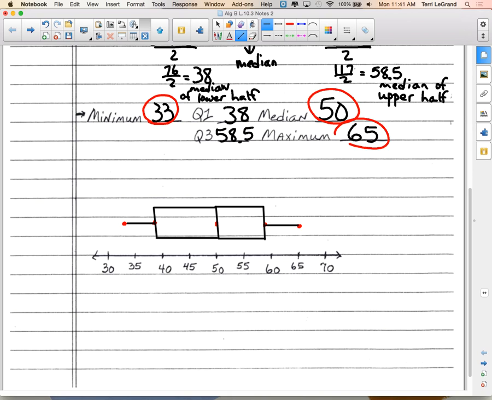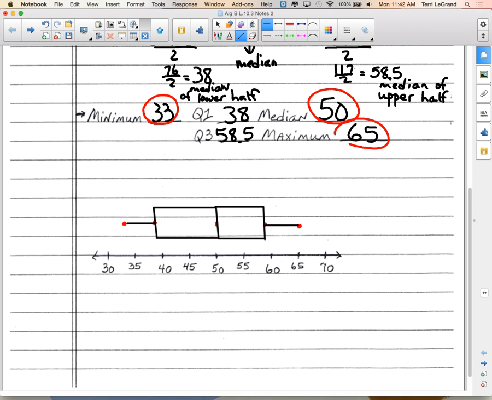How many what? How many cats your aunt has? So if this data set represented the number of cats, was it 30 cats, or 33 cats? At the first house she lived at, the next house she lived at had 65 cats. It's a scary thought, isn't it? Cats? Okay. I hope this will never be the case for you guys, but let's treat them as math scores.